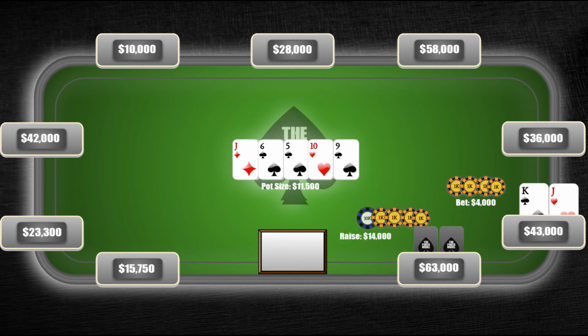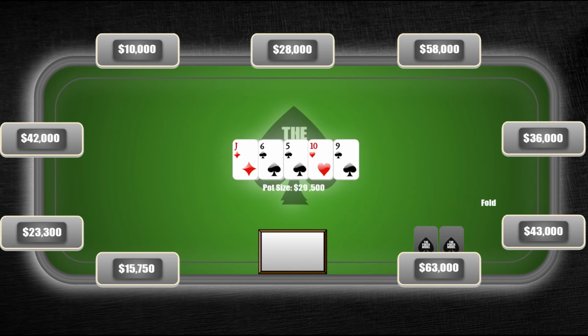So he raises, and unfortunately, I had top pair. It's a pretty good hand, but because of the way the betting worked out, I have to fold. So I fold my hand, and I lose a pot. Again, let's look on the bright side. I lost 9,000 chips in this hand. I still have 43,000, can still win the whole tournament.